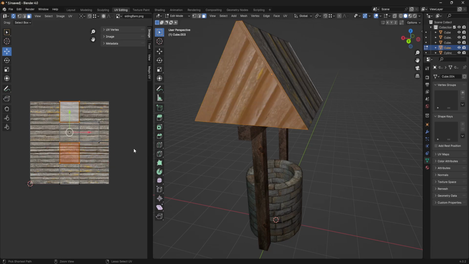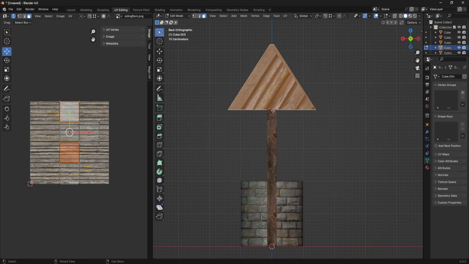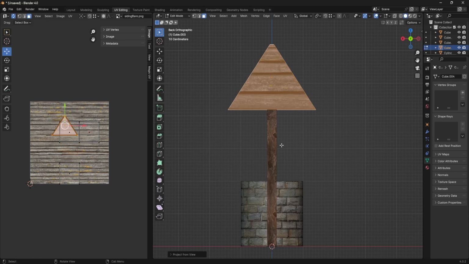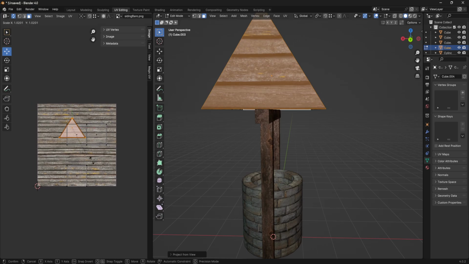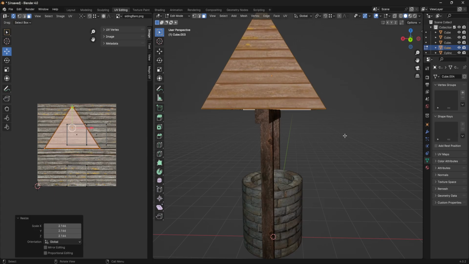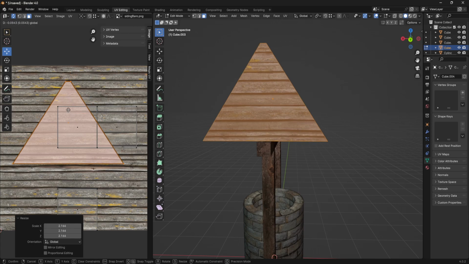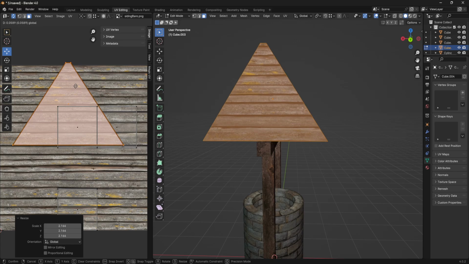Here's another way you can unwrap too. I select these and these. Now, if I snap my camera so it's a flat view, I could do U and then project from view. What that does is it gives me a flat UV map of what my camera's looking at. So now these are flat, straight on. And then in here, I can scale it up to be as big as I want. I want it to match up so that it ends and starts on some of these planks. So I think this actually looks pretty good.